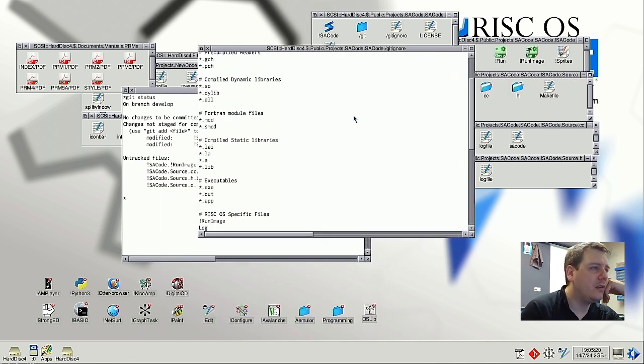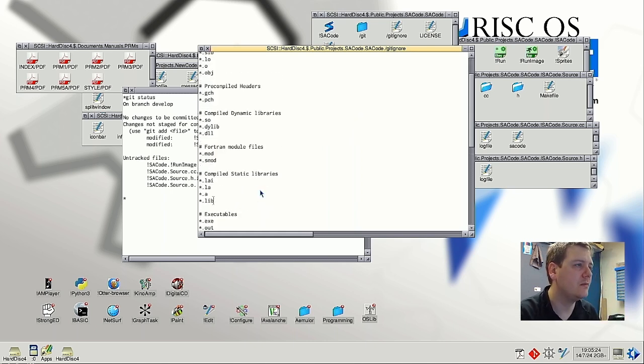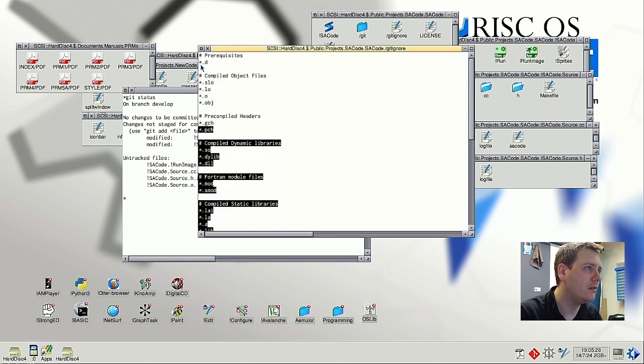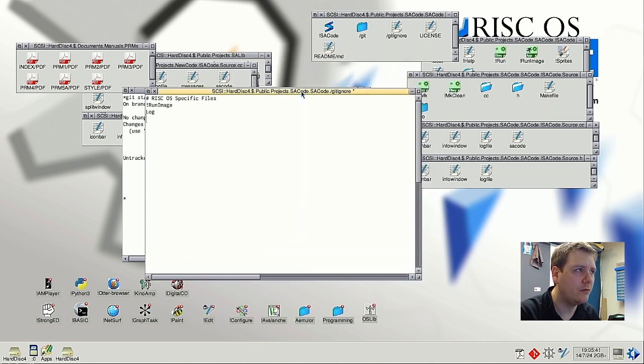That's interesting, isn't it? So I'm just going to change this. I'm going to get rid of all of this. This is one I just ripped off of somebody anyway, so I don't need it. Prerequisites. We don't have any prerequisites. I wonder if it will ignore. Git ignore.